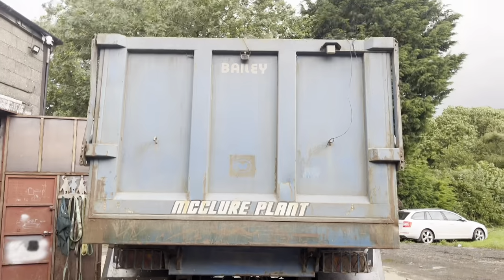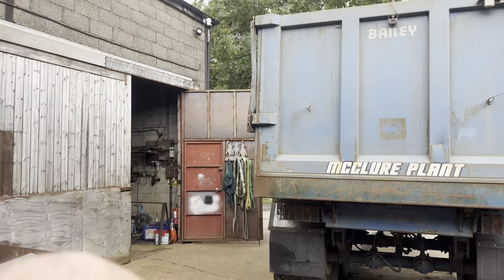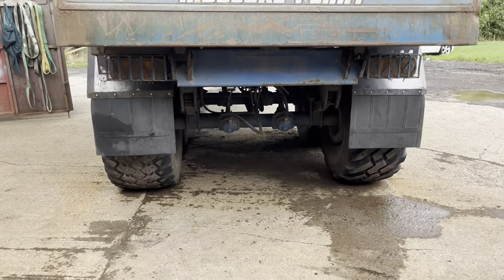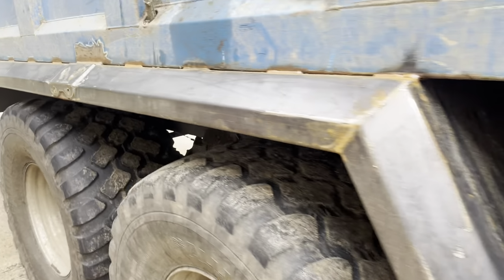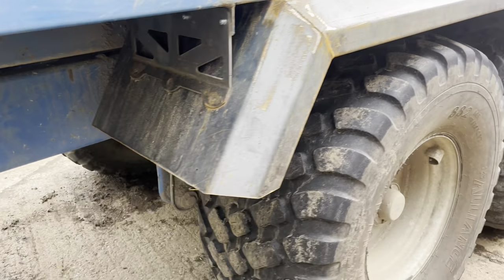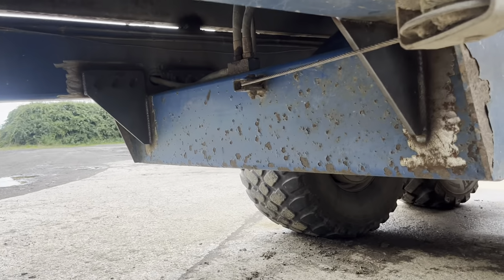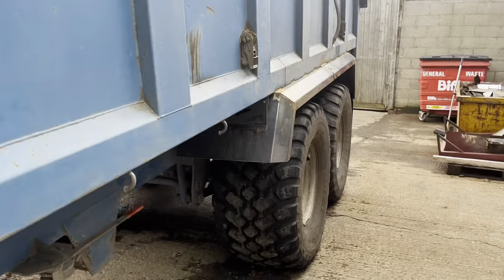That is a big, big trailer. To say that door there is 3 meters, and I don't think it'd go in there. It's a big trailer. That's it done, look. A little bit of a mounting plate in the middle, stop it falling off. Look at that. Axle braced up, obviously, very nice. And then repaired that corner. So that is it done.